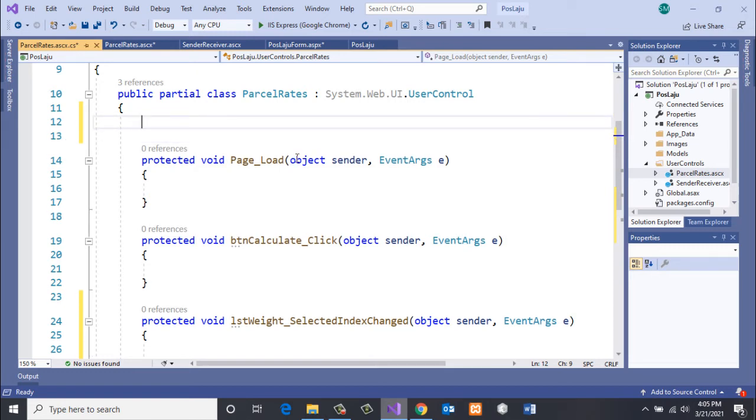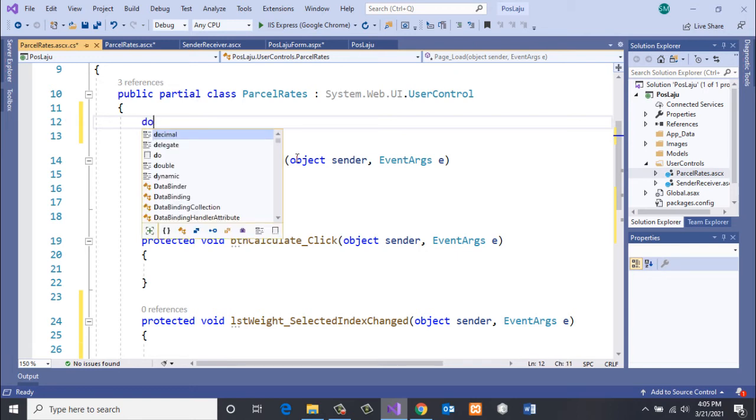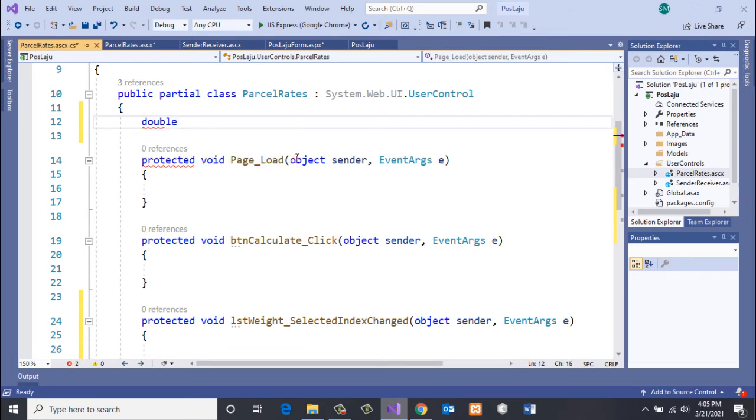So let me actually write something. Here, similar to a variable, we can type in the type. This is the type double, because we want to store an array of double values.